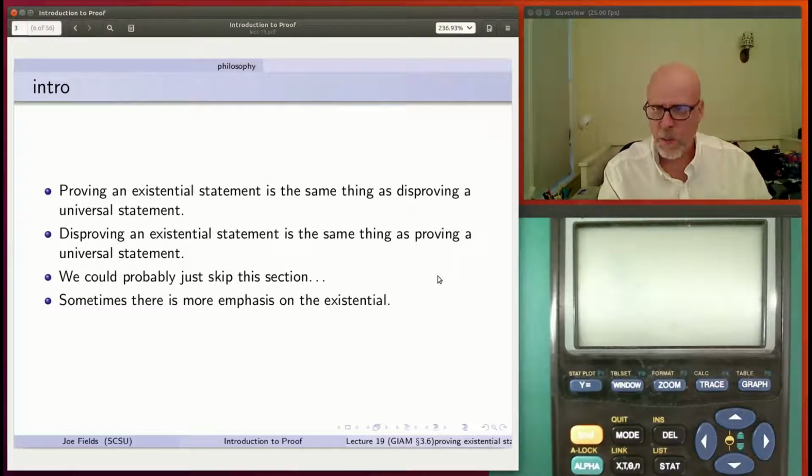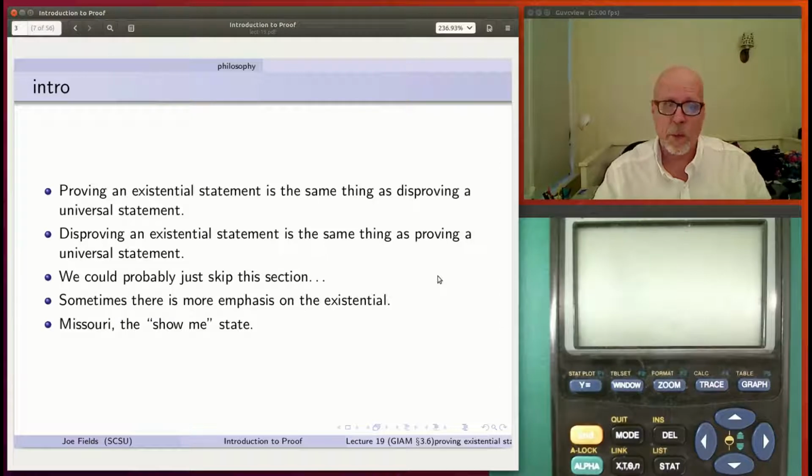And also, it's sort of part of the culture. There are certain, should I say, memes? There are certain general techniques that people use again and again when they're proving things about existentials. So it's good for you to kind of know those ropes. Why do I mention Missouri and their state motto, the "Show Me State"? Well, that's maybe a little lame, but that is exactly what you do to prove an existential statement. Show me an example that will irrefutably prove that the thing exists if you can show me one.